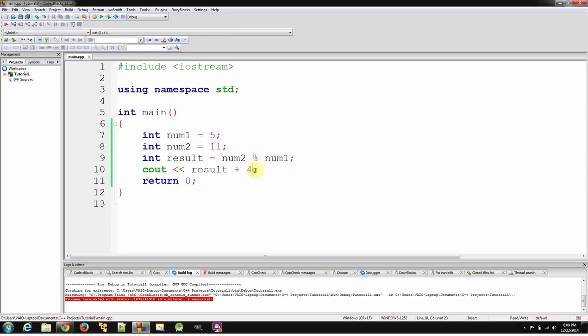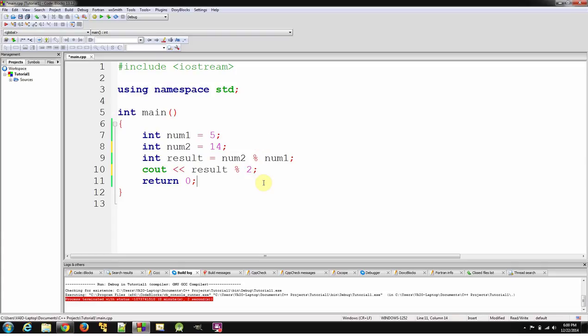Let's do 2 modulo operators in a row, just so you can see if you can guess what the value will be after this operation. Let's do the value 14 here, and let's output result modulus operator, modulo, whatever you want to call it, result modulo 2.